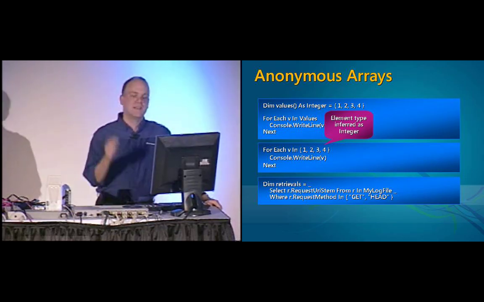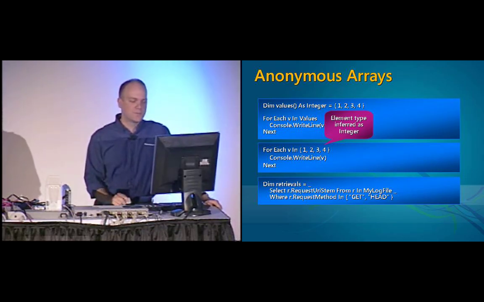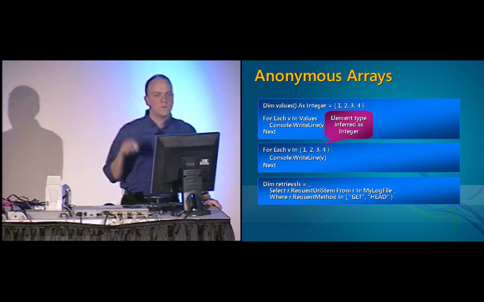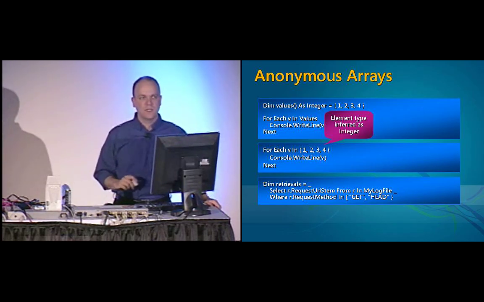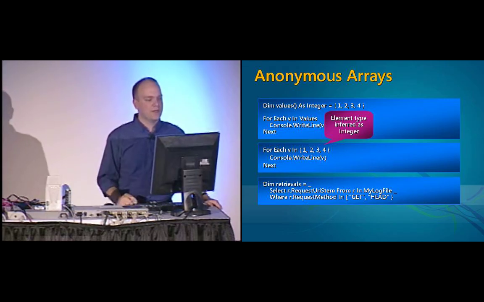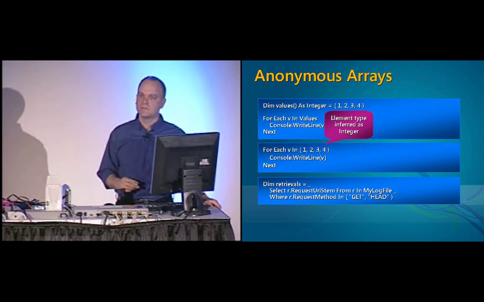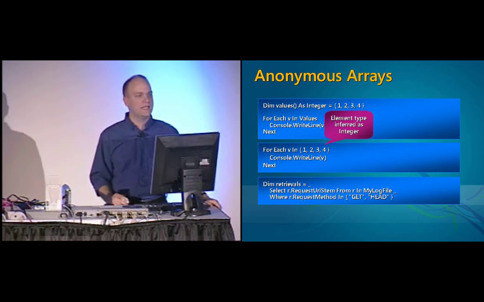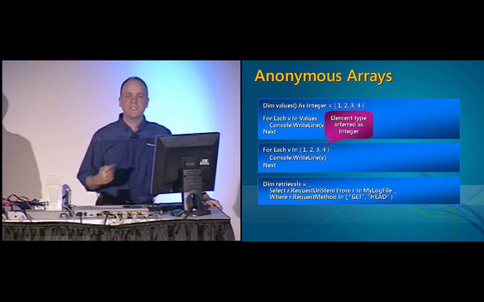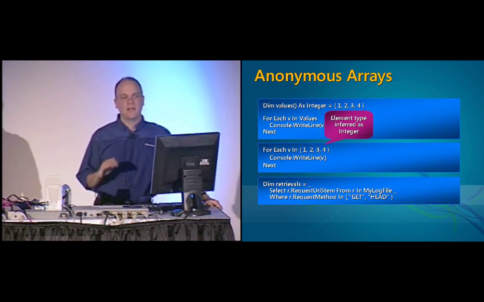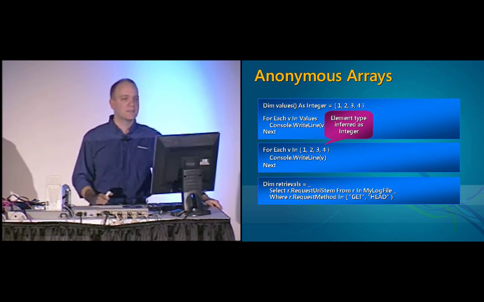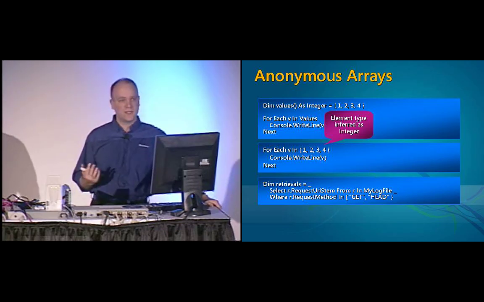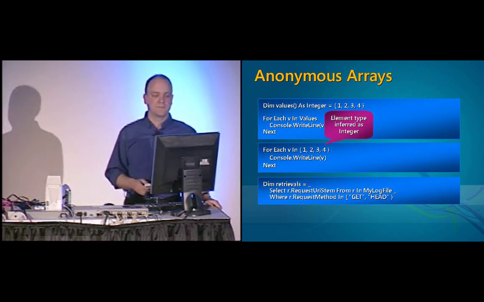The other thing that's important about this is that because I didn't state the type of the array, we'll infer the type of the array for you. Here they're all integers. So we say, oh, well, obviously you want an integer array. In most cases, arrays are very homogeneous, and the type inferencing will work very well. In the worst case, it will fall back to an array of objects. It'll be very obvious, and you can put a type there if you need it.